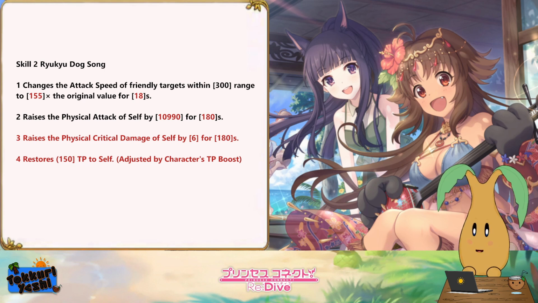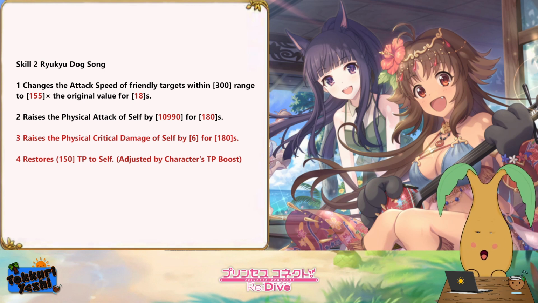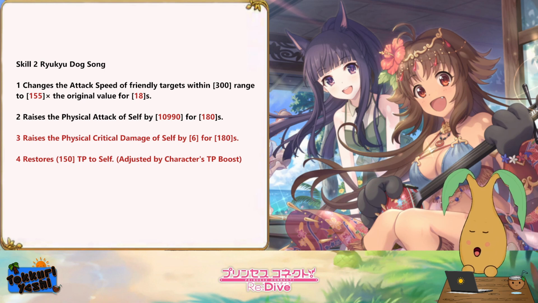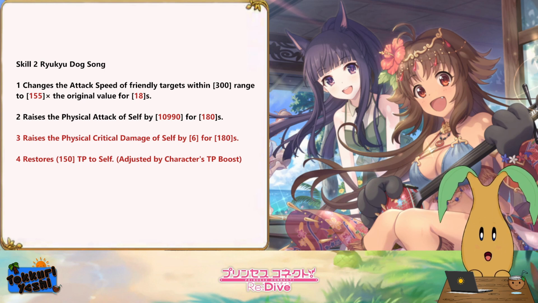But her skill 2, as we can see here, this is her skill 2 with her unique equipment 2 added. Anything in red has been buffed or changed with the unique equipment 2. It is a action speed buffing skill. So her skill 2, Ryukyu Dog Song. Bow bow bow bow bow bow bow. There we go, that's the dog song. Changes the attack speed of friendly targets within 300 range to 155 times.